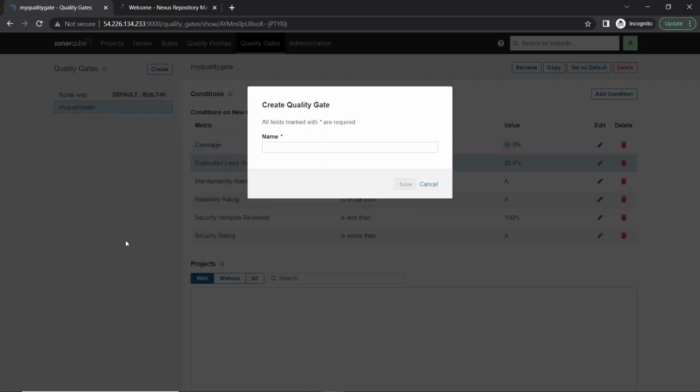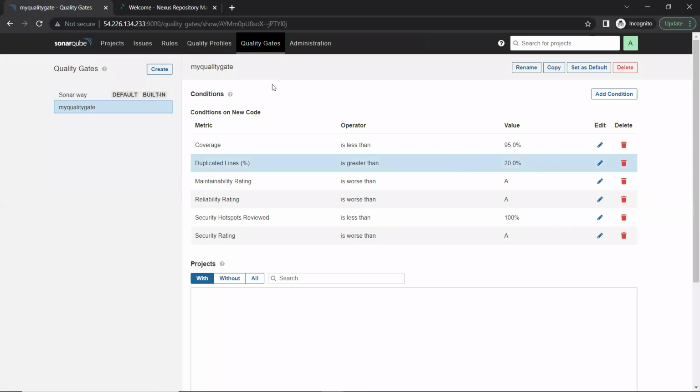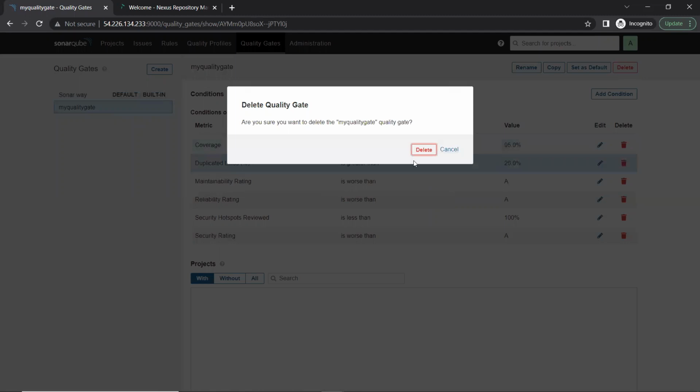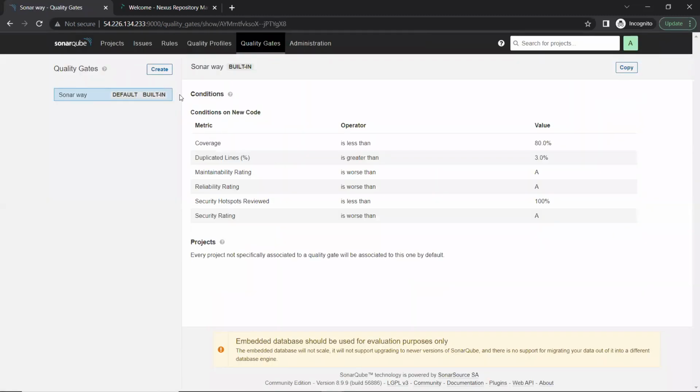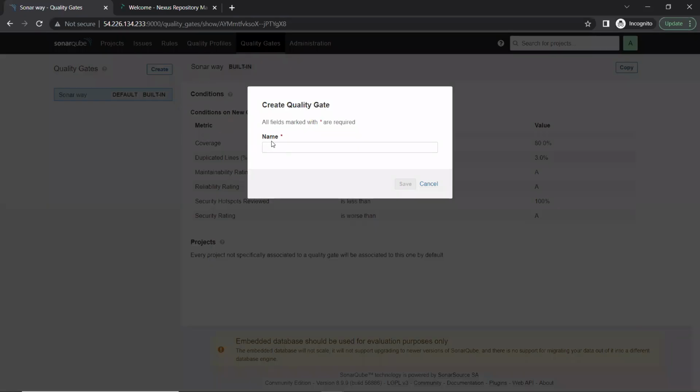You can go and create one. Sorry, I did a copy, so I'll delete this. From here you can create it.